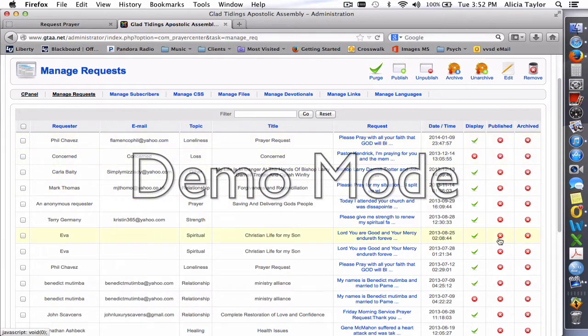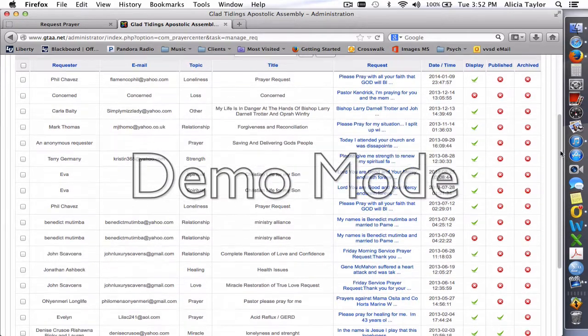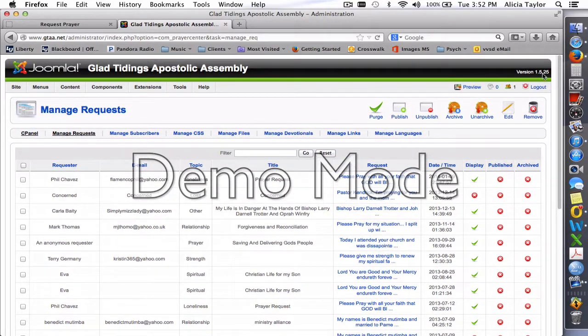Notice also that there are prayer requests that are not necessarily published, and you can choose whether or not you want them to be published or not. I'm going to have to see who is set to get notified when a prayer request comes in, because basically the person who receives a notification is able to go in and choose whether or not it gets displayed and published, because sometimes there's stuff that maybe you don't want to make public.